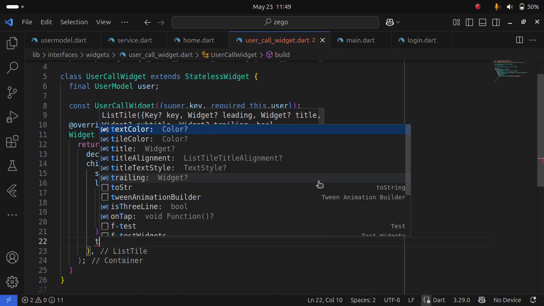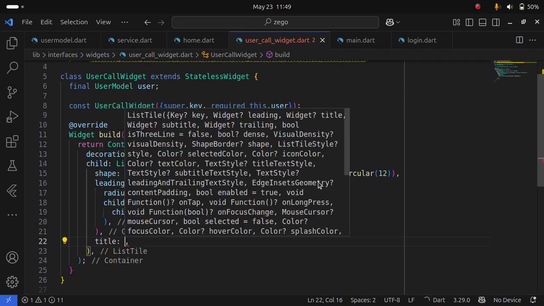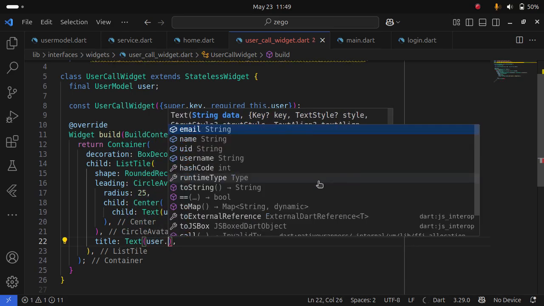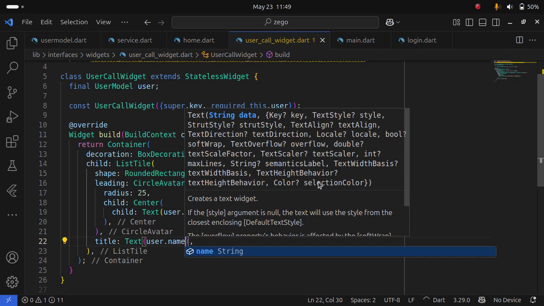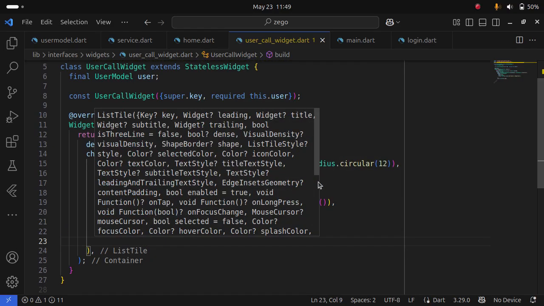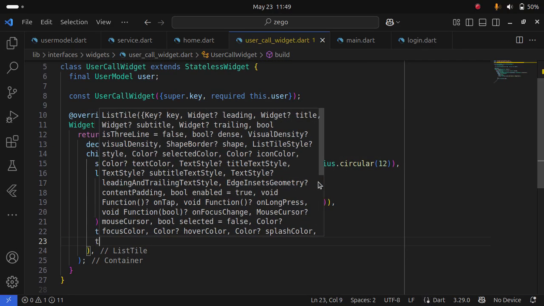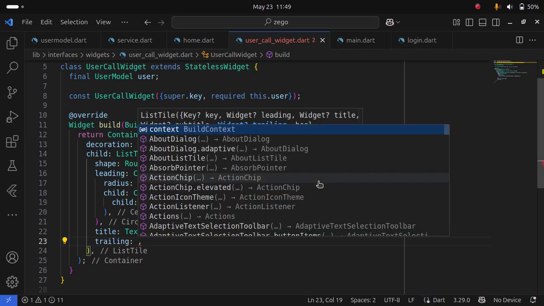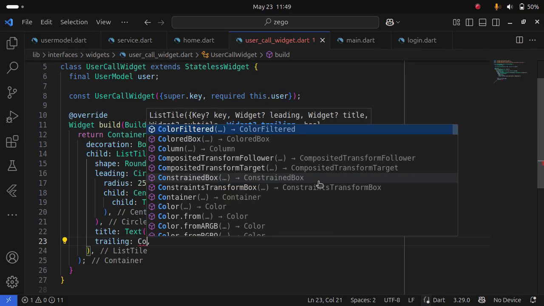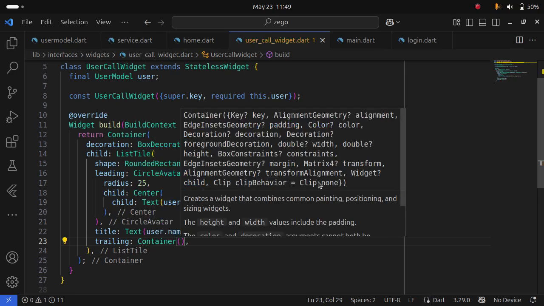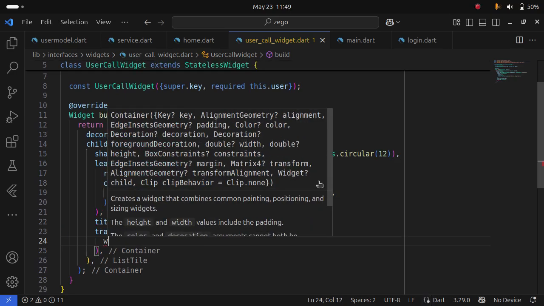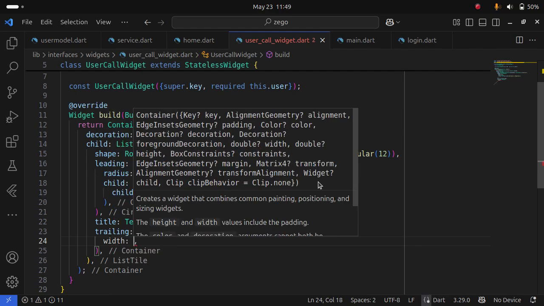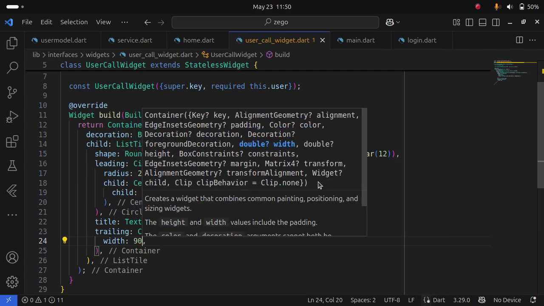Then the title will be a text, which is user.name. Then the trailing, we have a container with width of let's say about 90. No, 90 might be too much.